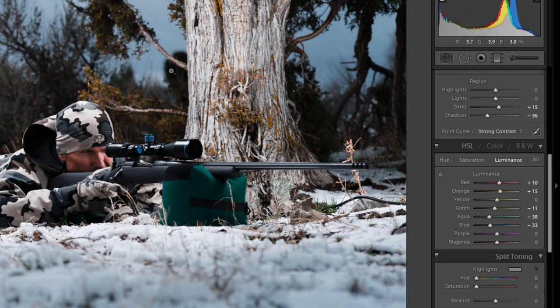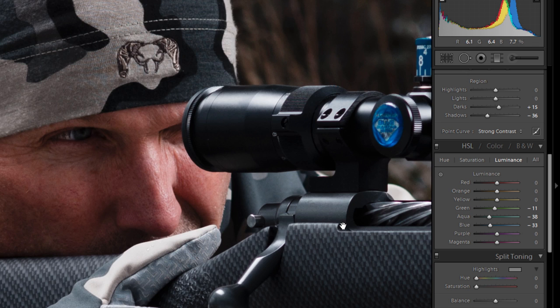We're not selling the trees. We're not selling the bag. We are selling the gun. So this is going to be the hero of our image, and this is what we're going to focus on the entire time. I've increased the luminance of the red and the orange. If I reset the image here, you can see if I go to his face, it's just a little bit red when I played with that vibrance and saturation slider.